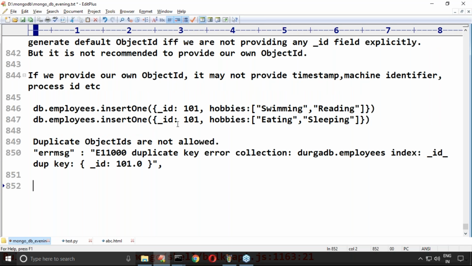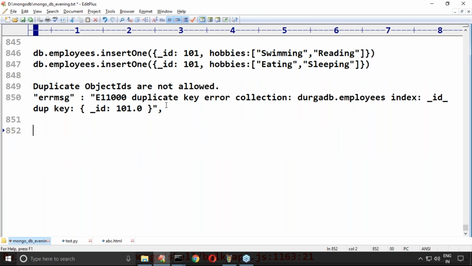Observe another point: are duplicates allowed or not? Should we delete and then insert? Yes, Anand Gowda, it is possible, no problem. You can delete the existing document and then add a new document with the same ID. It is acceptable. Next point, observe carefully. One more point, sir, that I didn't cover.